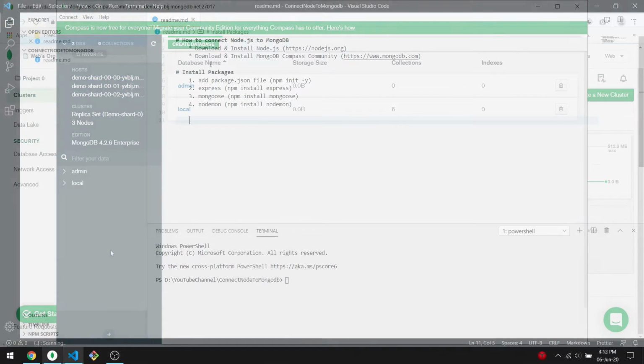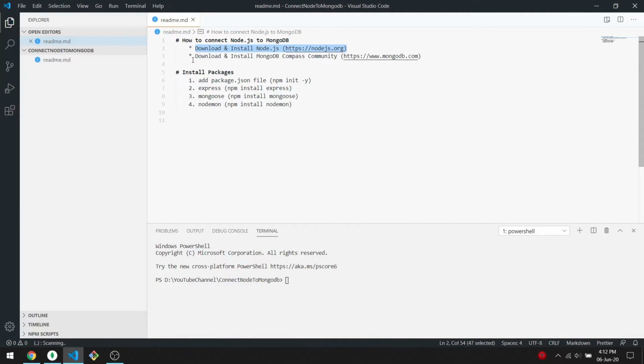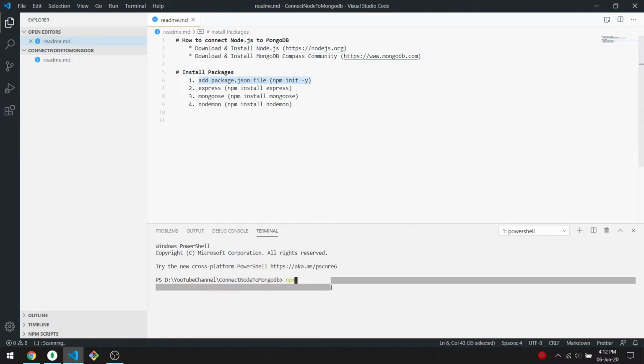Now for the Node application, download and install Nodejs and MongoDB. I already downloaded and installed it. We need to install some packages.